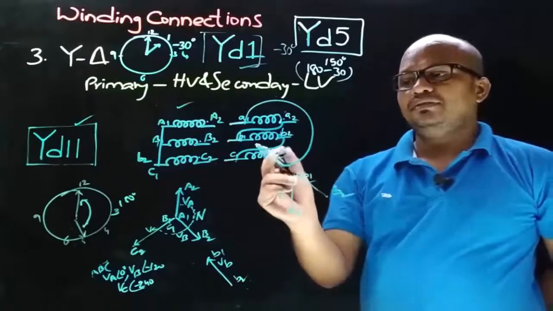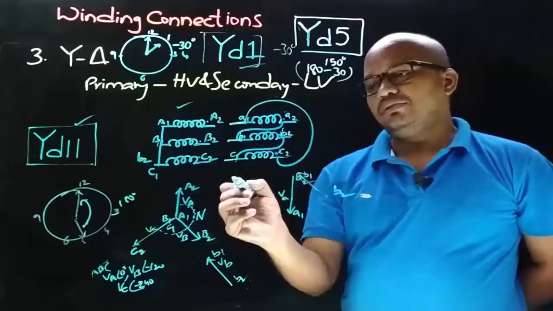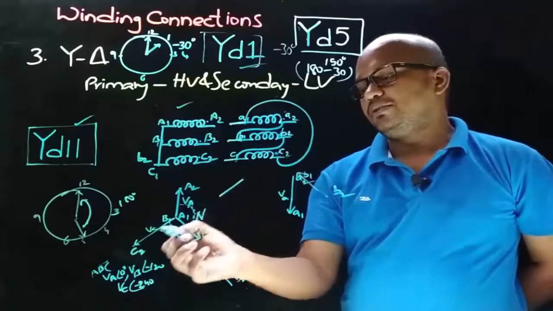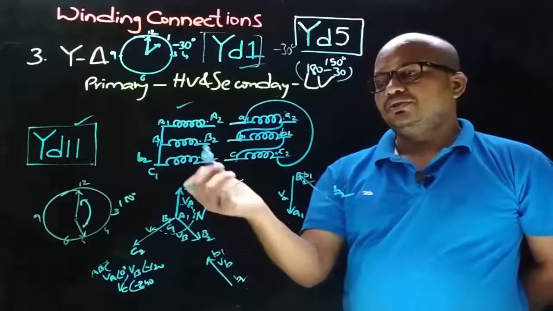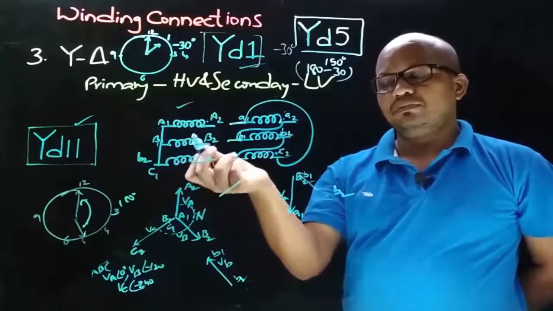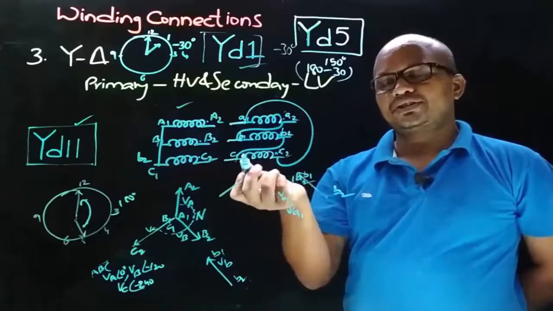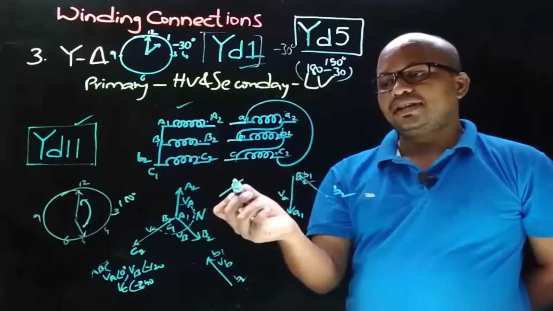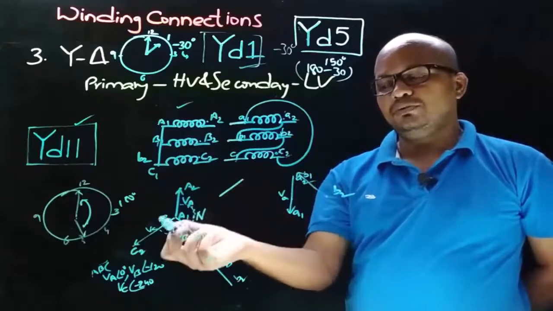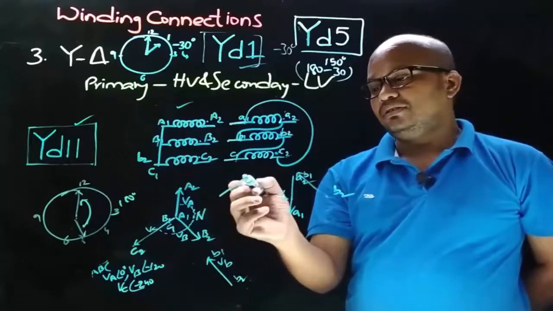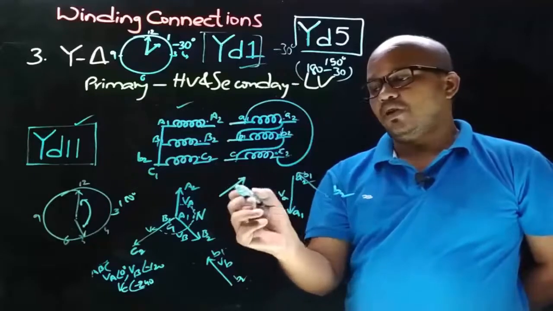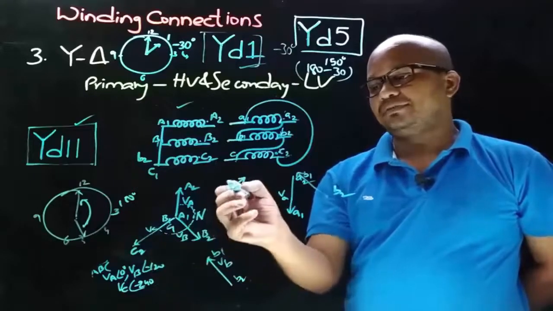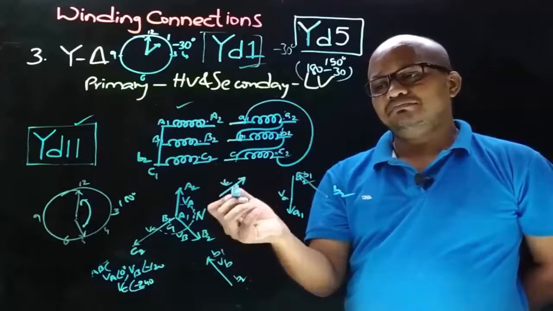Now let's draw the secondary side VC phasor. So let's draw the secondary side VC phasor parallel to the primary side VC phasor. And now we need to decide the direction. So here on the primary side we took the connection from the dot end, and on the secondary side connections are taken from the non-dot end. This means the secondary side VC phasor direction will be opposite to the primary side VC phasor. So now the direction of the secondary side VC phasor will be like this, opposite to the primary side VC phasor. And now we need to decide the terminals.